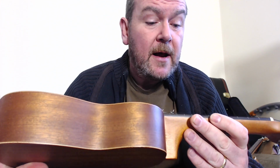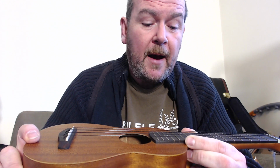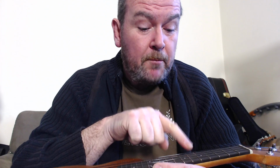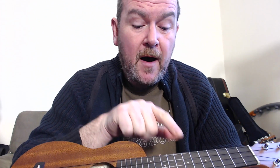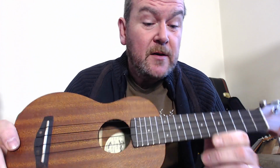Topping that, really nice condition, dark coloured rosewood fingerboard. And a generous number of frets. We've got 17 and 12 to the body. Most sopranos tend to come with just 12. Nice to see those extra frets, like that a lot. We've got pearloid inlaid position markers at 5, 7, 10, 12 and 15. Double spot at the 12th, and they are thankfully repeated on the sides.